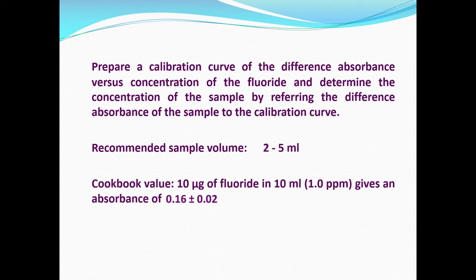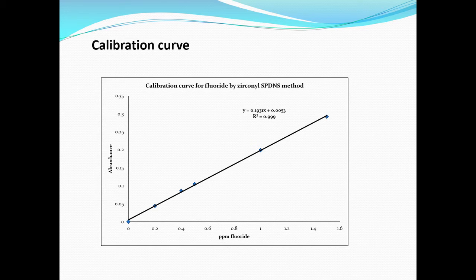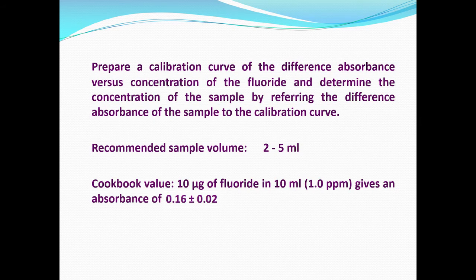Then preparation of the sample volume, etc. You can prepare a calibration curve, and the calibration curve will give you a beautiful curve like this. Here you can see that I have drawn the calibration from 0 to 1.6 ppm, that is the WHO standard of 1.5 ppm. Whenever you stick to these exact recommendations of this procedure, you will end up with a very reliable result.